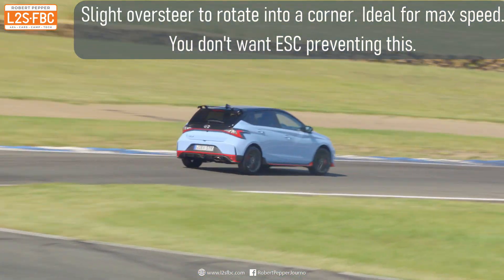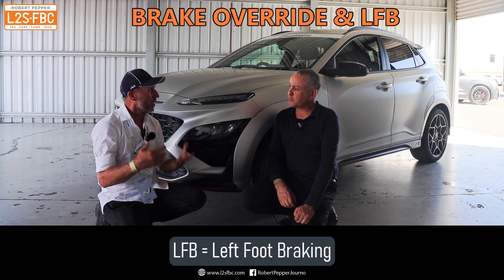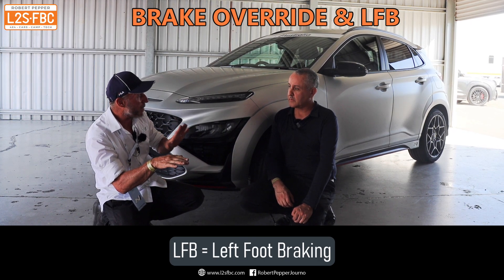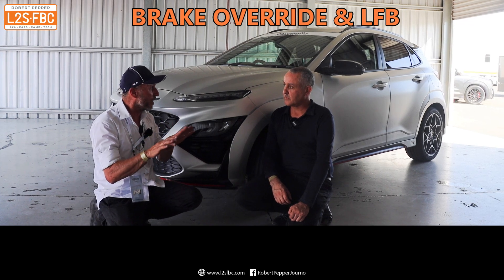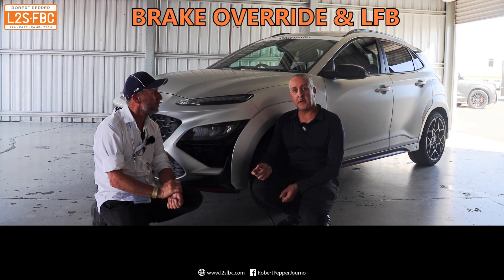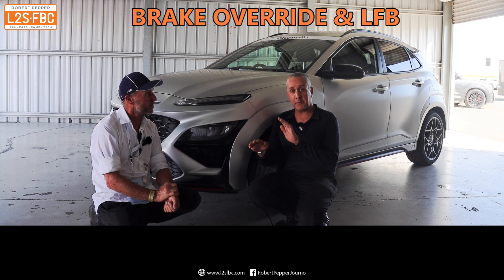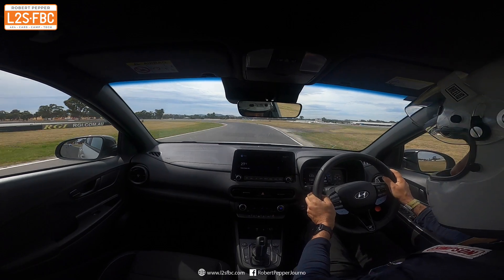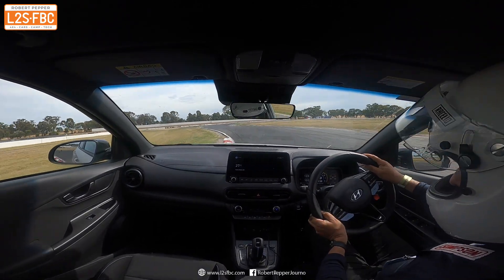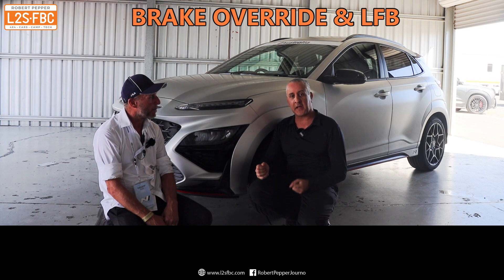Not many cars allow you to turn it off, and when you do turn it off on this one, it actually adds brake override — a function I don't know of in any other cars. Brake override means if you push into a corner and get understeer, you're on throttle and want to just touch the brake. All production cars have ADR where if you're on the accelerator and touch the brake, it turns off the accelerator. With brake override you can have both at the same time — particularly useful for left-foot braking on track.